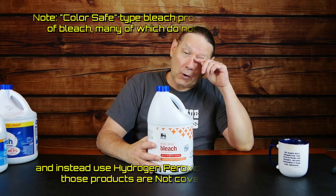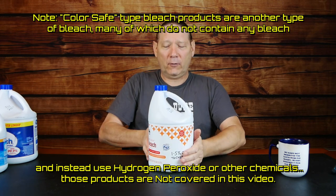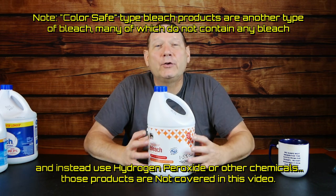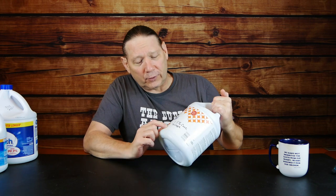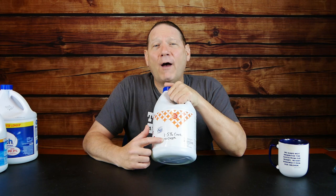So what is this stuff and what is it good for, okay? First off, when I looked at this bottle, I could find nowhere on it a listing for how much sodium hypochlorite, which is the active ingredient in bleach, is in this bottle. As I did research and looked online, I found a few references that said that generally speaking, 1 to 5% sodium hypochlorite is what is in this product. 6% is what's in your standard bleach, okay? And the ultra concentrated is 7.5%, okay?